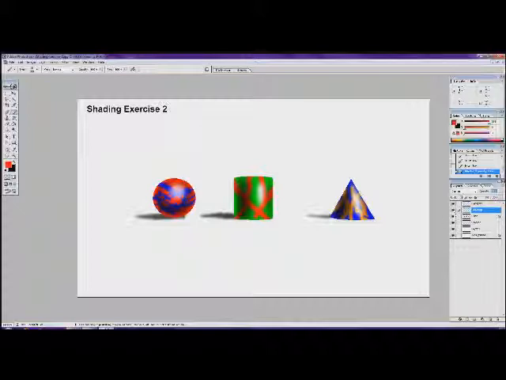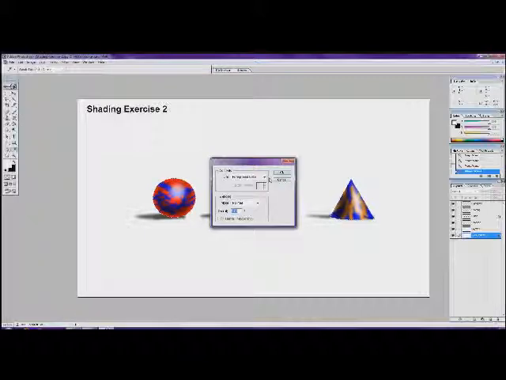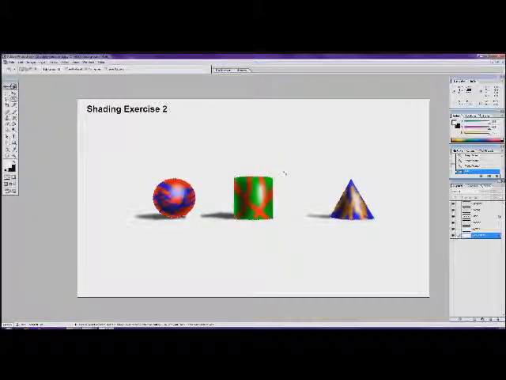I'm just showing what you can do with the shading. Go ahead and select all that. Go back to the drawing. Edit.